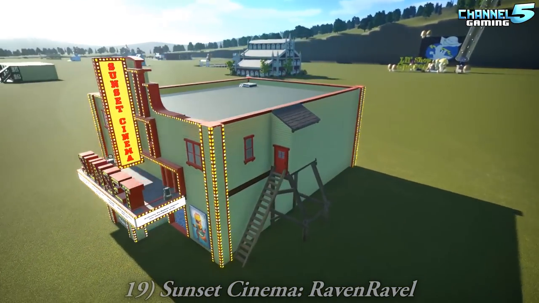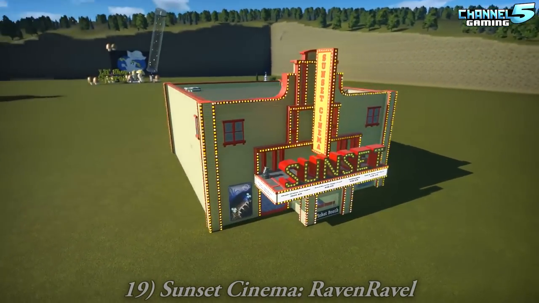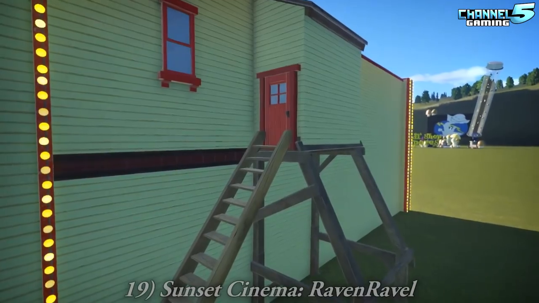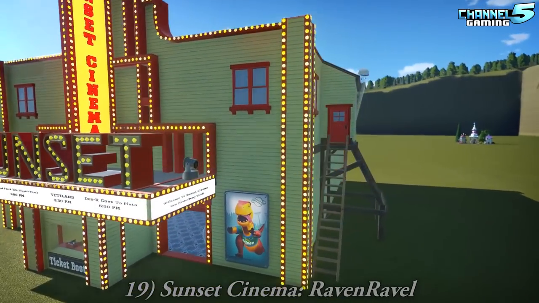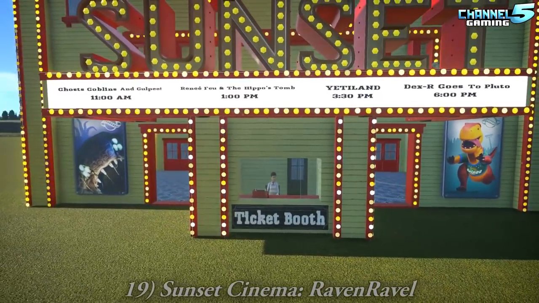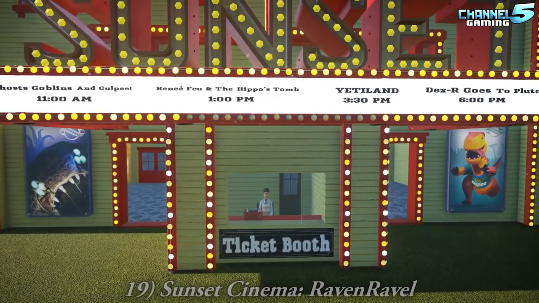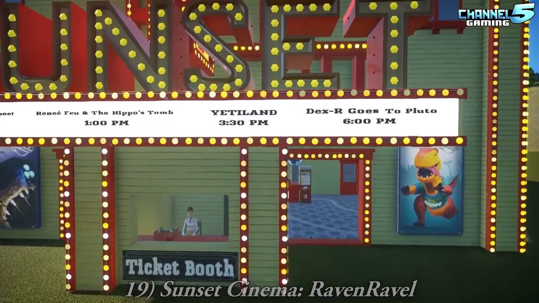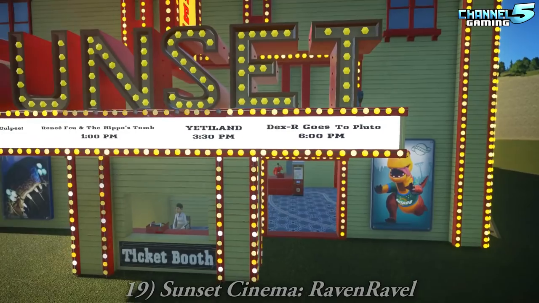Okay, Sunset Cinema by Raven Ravel again. Oh, so cute. I like this little fire escape. I don't know what you call that. Little office entrance. Yeah, I guess I'll take a booth. I love these cinemas. Me too. Ghost Goblins and Gulpy. Renee Fu in the Hippo Tomb. Yeti Land. Oh, Yeti Land. Wow. Dex R goes to Pluto.